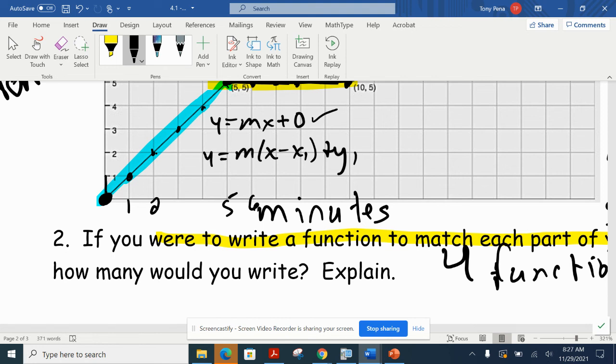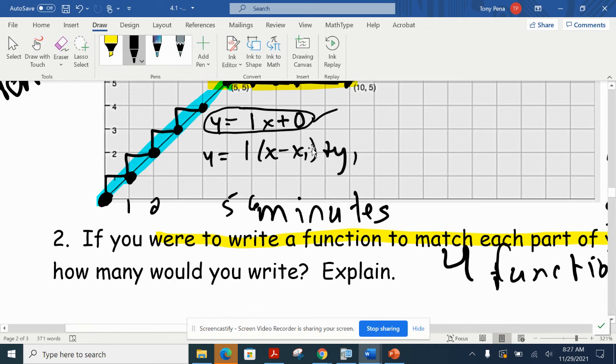So at this point, I'm going to go up 1, right 1, up 1, right 1, up 1, right 1, up 1, right 1, up 1, right 1. So the slope of that line is a 1. Now, we can do point slope for sure. Our slope would have been a 1, just like it is before. And then you pick any point. You could pick 0, 0, 1, 1, 2, 2, 3, 3, 4, 4, 5, 5. You could pick any of those, but we could do point slope. But I would think in this case, slope intercept form is probably your best bet.